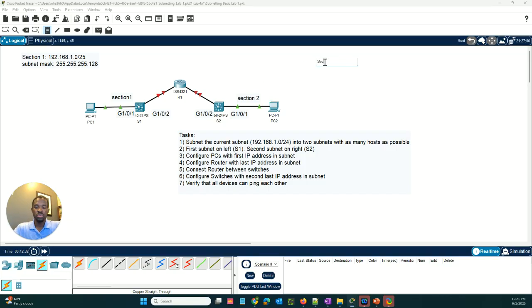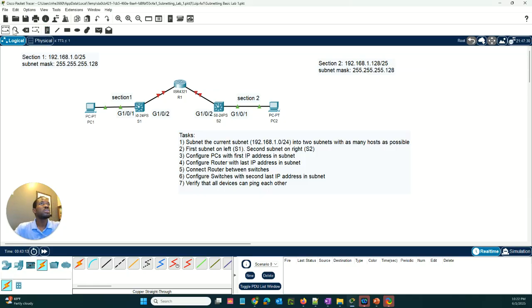So for section 2, it is 192.168.1.128/25.